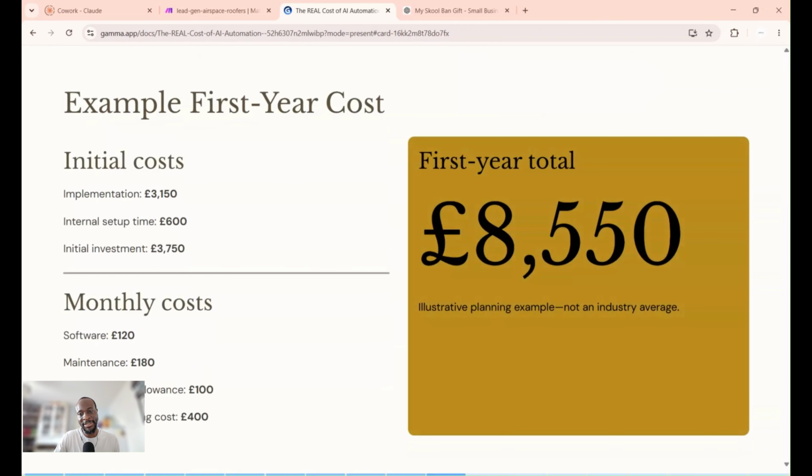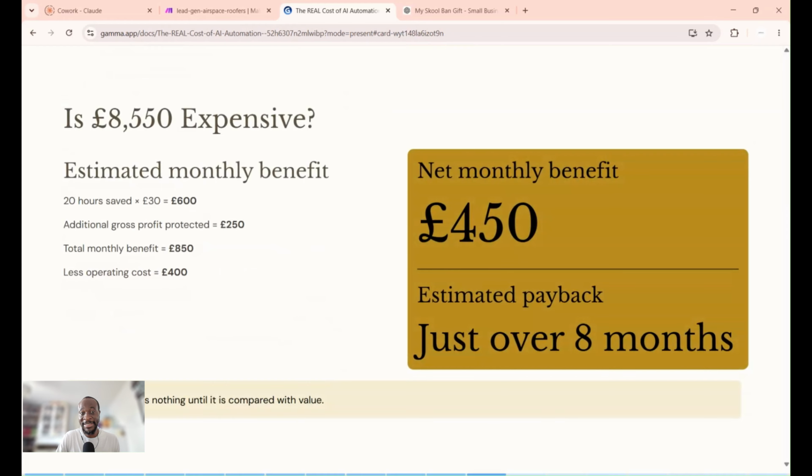Then you want to ask yourself, okay, if this is what the budget must be for one simple workflow, what would it be for something more complicated or less complicated? But that is the cost just for the first year. The monthly cost is what you pay ongoing. Now, is $8,500 expensive? I'll just leave you to think about that. If you say that's expensive, then what is it costing you not to have that automation in place? That's the comparison you'd make.